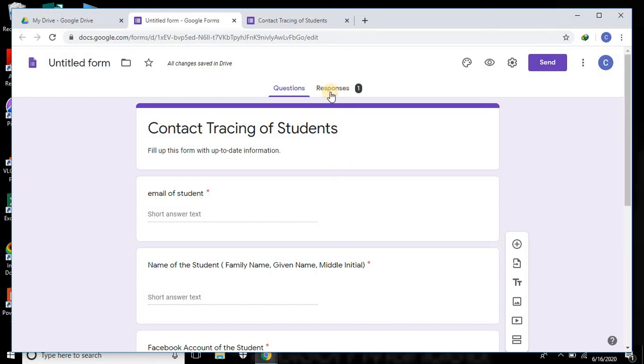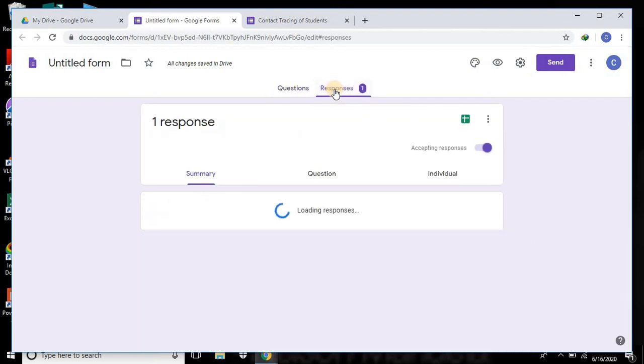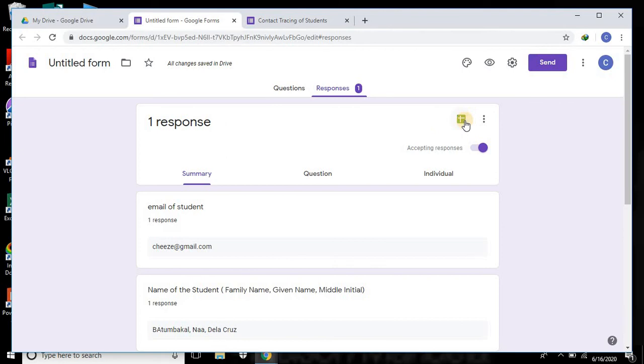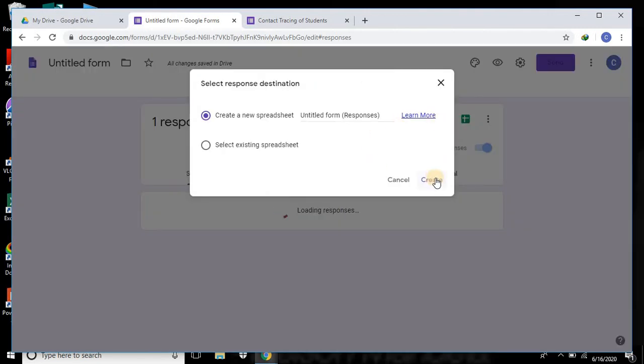So as you can see here in the responses, to check how many of your students have already finished filling up the form, you are going to click here the responses. Then, in this green cross image, you will click the create.